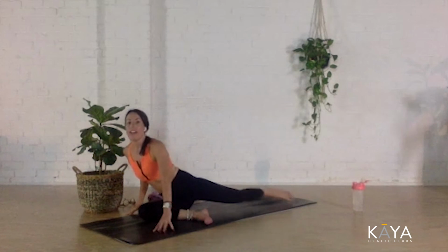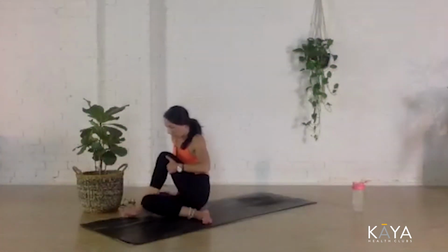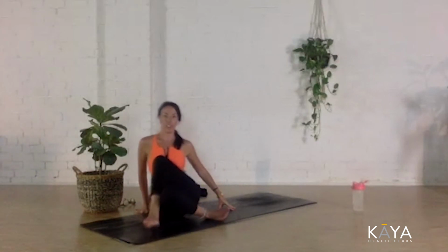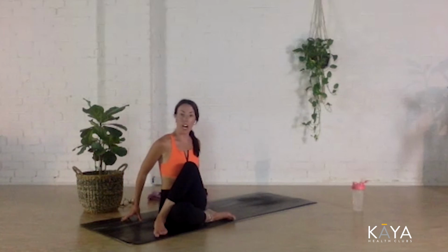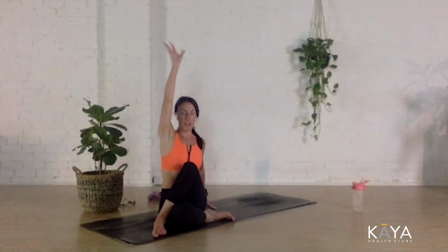Roll over onto the right hip, slide the left leg all the way around until it comes to the outside of your right knee. I'll just turn to face the front so you can see what I'm doing. From here, the left hand will draw behind you, fingertips to the earth. Right arm reaches up towards the sky.